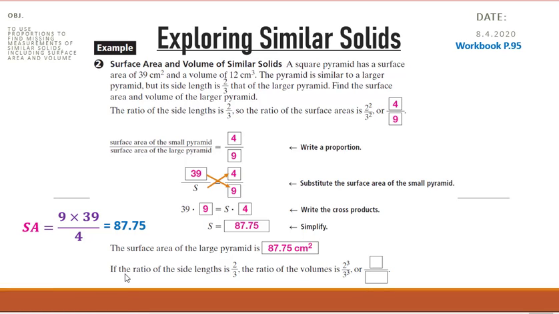This time we need to find the ratio of the volumes. The cube of 2 is? Sorry? 2 cubed is 8. Great. And 3 cubed, which is 3 multiplied by 3 multiplied by 3? 27. Okay, guys, I will continue in the next slide, but I will leave these two lines.